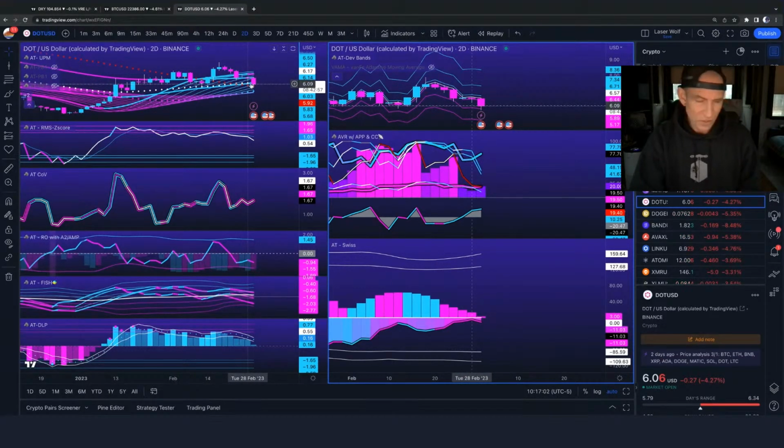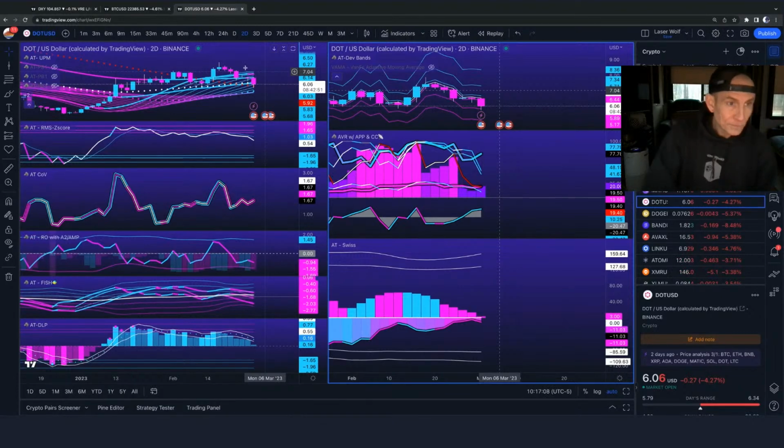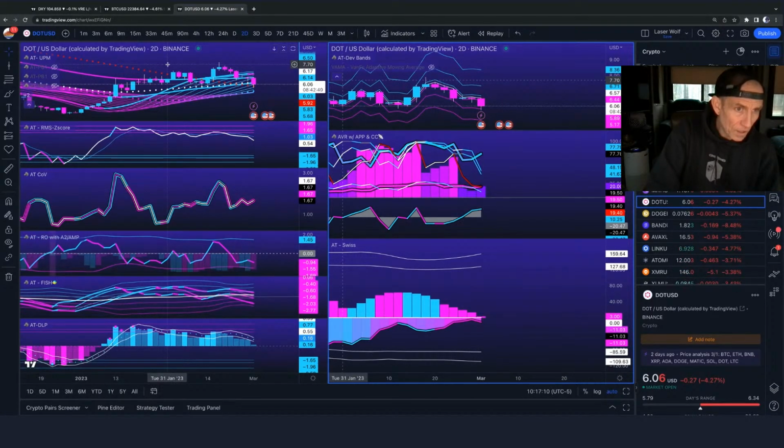Just need the dollar to show some weakness. Dot's going to flip this thing around. Probably see it up at $7. This is where I'll have to see a daily close this evening on crypto to get a beat on the weekend, because I'm right in the middle right now. Really no bias, topside or downside.